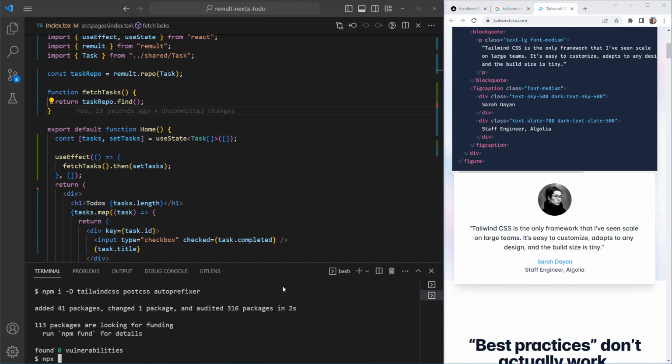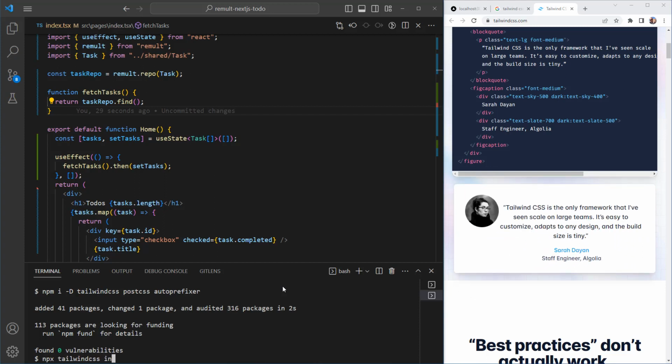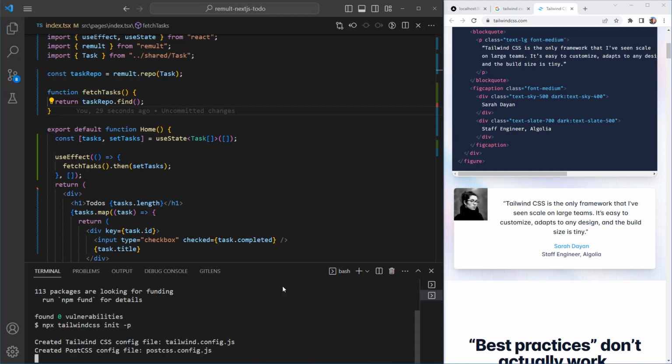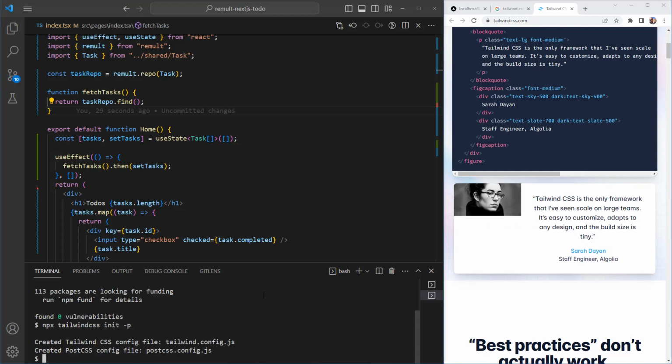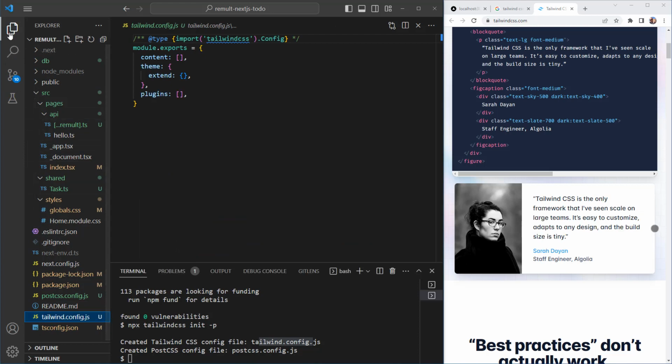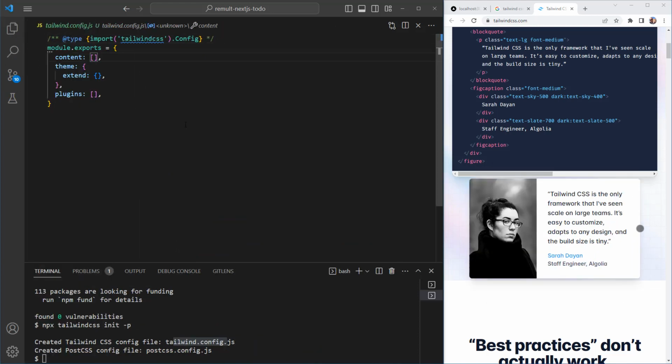And then we're going to run npx tailwindcss init -p, which will configure Tailwind. And it created a tailwind.config.js. So let's go ahead and take a look at it. We're going to grab tailwind.config.js, and we need to tell it where it can find the source code.